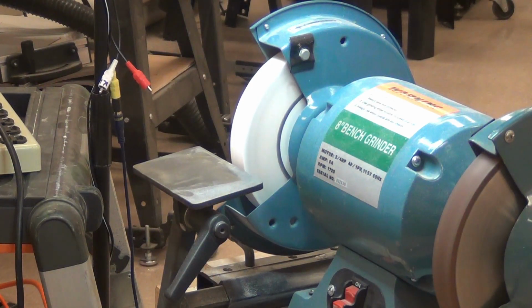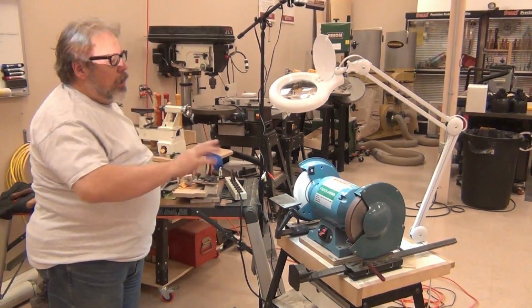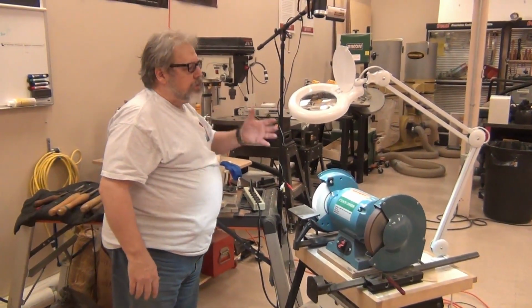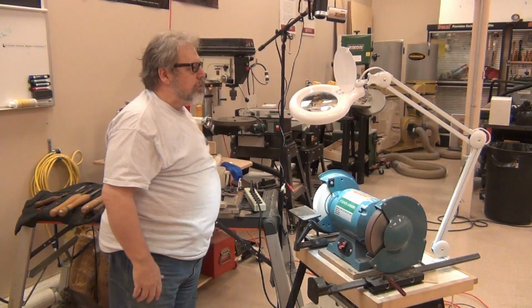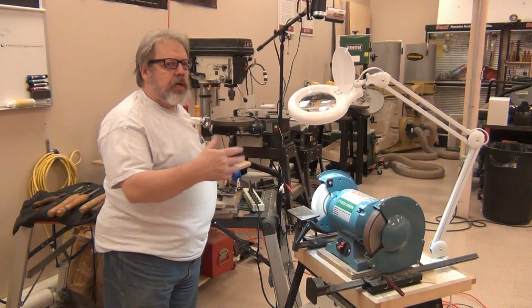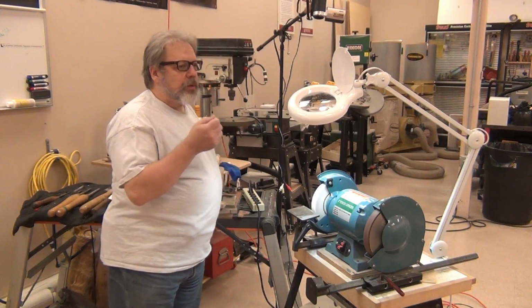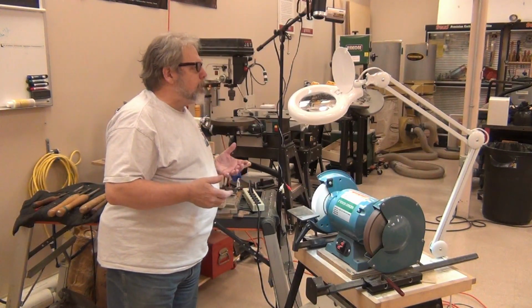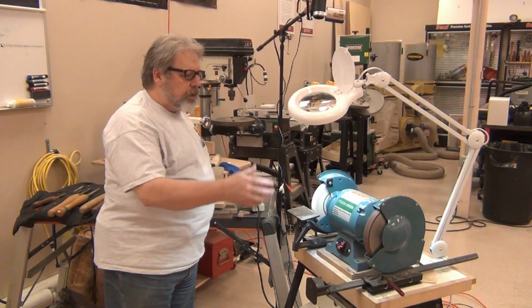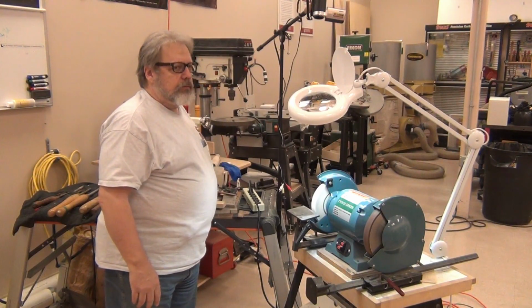Let that wind down. The other thing is about stones. Normally, these things come with two grits. You can have a 60 or an 80 on one side, maybe 120 on the other side. If you're going to do a lot of tool reshaping, having maybe a 46 on one side and 80 on the other side is okay. All right, 120 will give you finer scratches, but for me, I would think a coarse and a medium is probably good enough. If you get a CBN wheel, you can get up to 600 grit. That'll give you a really, really fine edge.